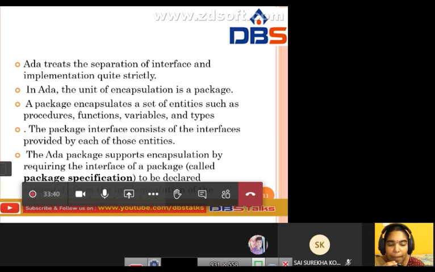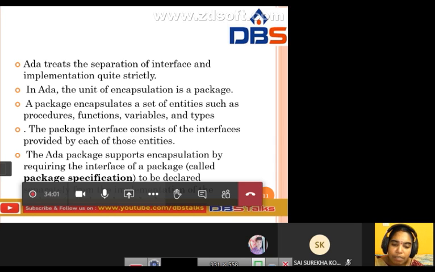The package interface consists of the interfaces provided by each of those entities. The ADA package supports encapsulation by requiring the interface of the package, which is called the package specification.